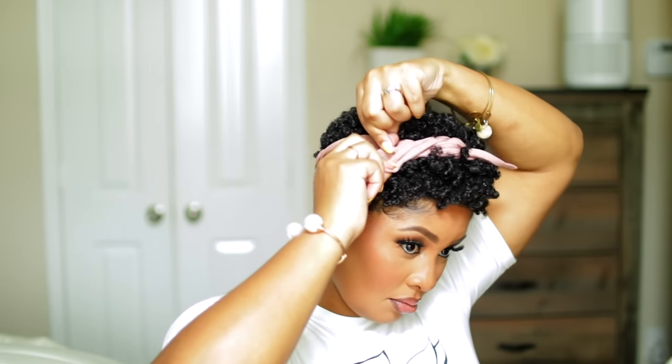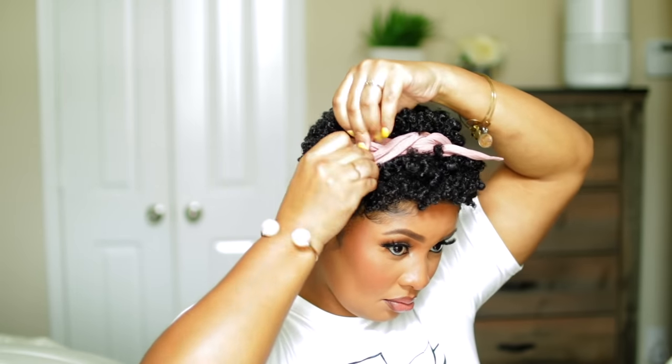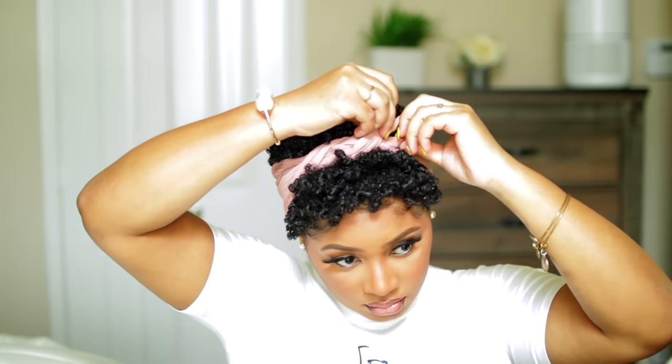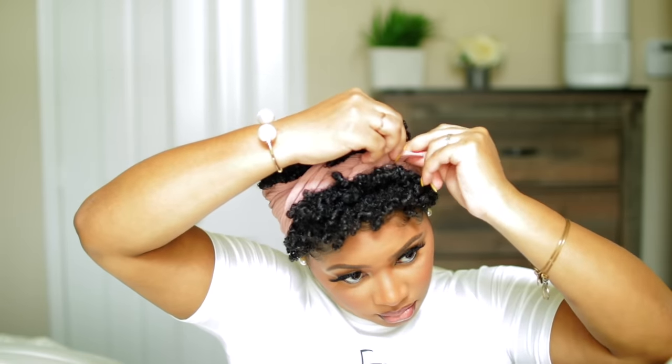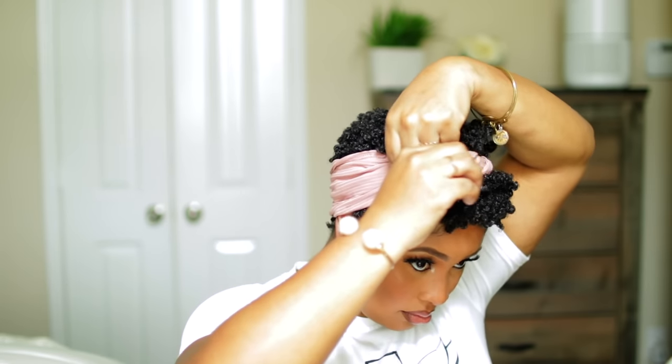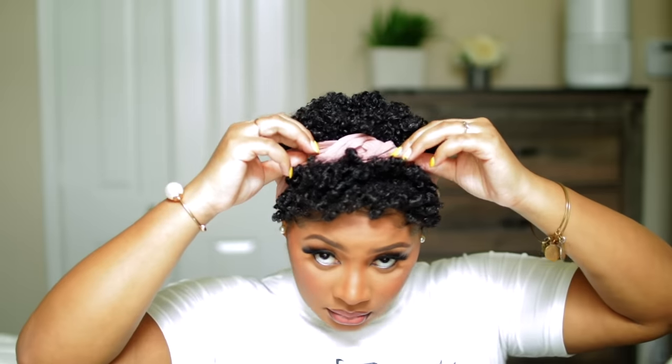I create bunny ears first and then take those two bunny ears and cross them over to the opposite side and tuck the ends in. It's quite simple — nothing serious. Don't tie the bandy too tight because it can give you a headache and it can forcibly untie itself if too tight. Just think of it like you're creating a headband on your head, and just tuck the ends in. They have different textures — they're the stretchy ones.